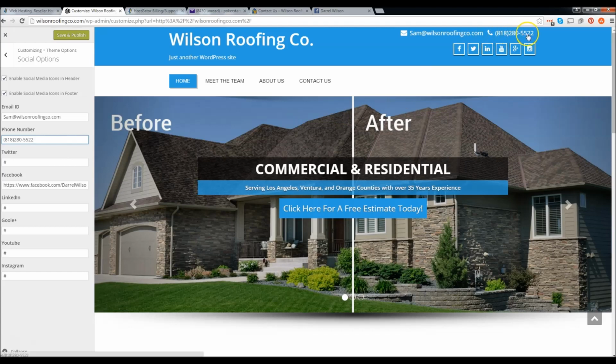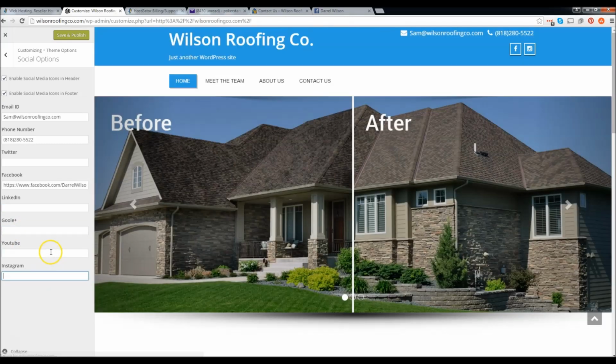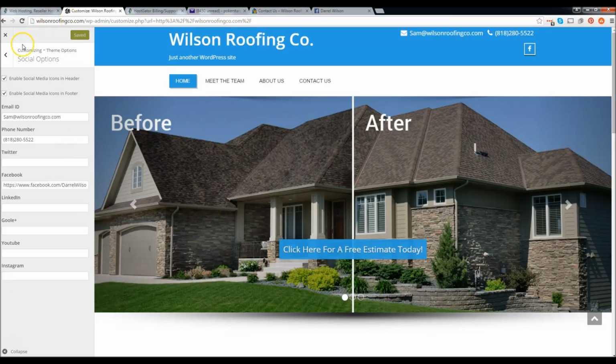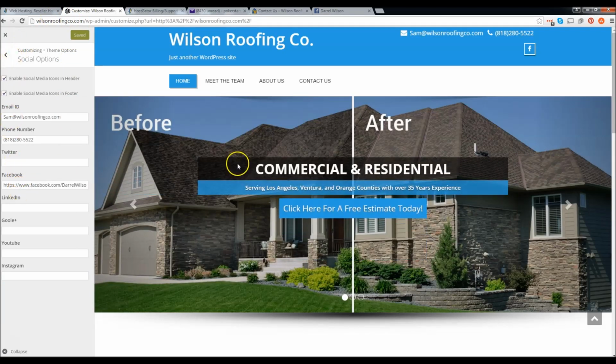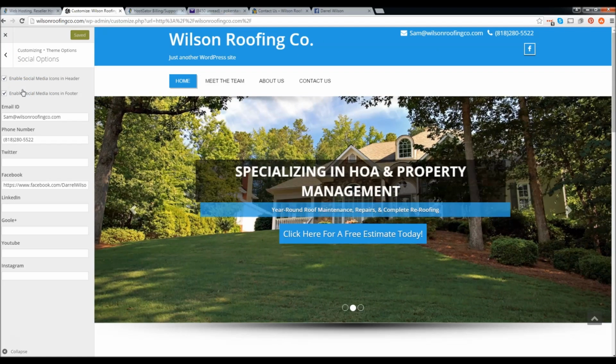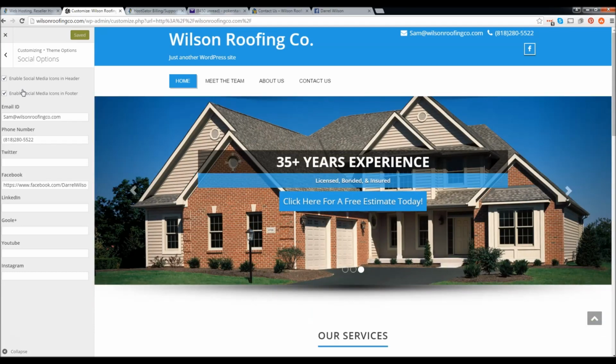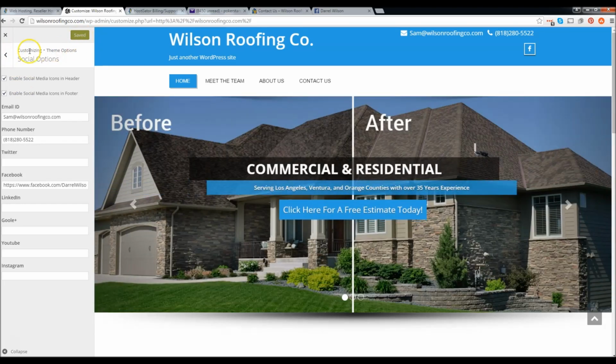Now, up here, the phone number has changed, and they don't have any of these other icons. So I'm going to go ahead and delete all these other ones. All right, once we're done, click on Save and Publish. And all we have left is the Facebook page, which is going to link to my page. And you can always disable this if you don't want social media icons, if you're not a big fan of it. You can delete it, however, I always recommend it because it just looks good, more professional that you're involved with the community. So once we're done, go ahead and save it.